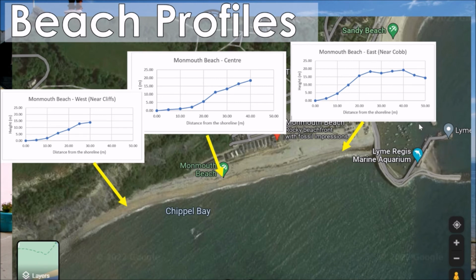So this data in itself is actually really in support of your cob location in terms of your environmental quality survey. It is proving that the cob is having a real impact, not just on everything downdrift of it, where you did those environmental quality surveys, but also stopping sediment from going further on as well on this Monmouth beach side.